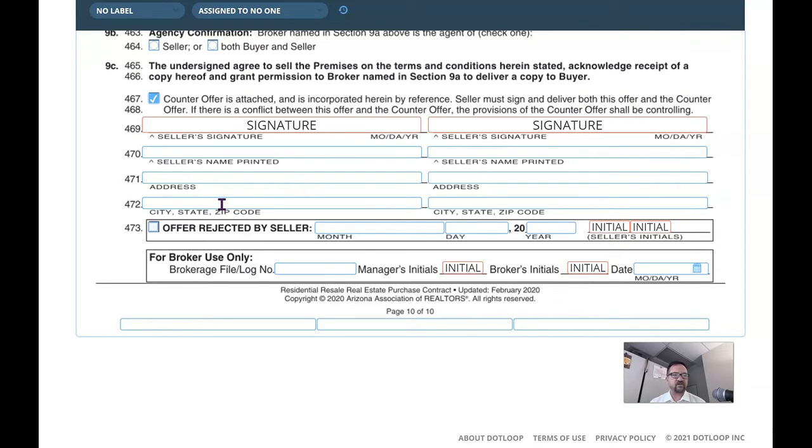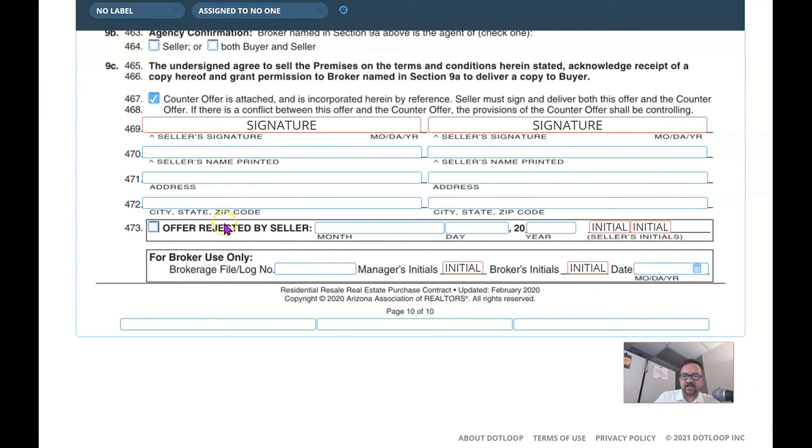And that doesn't mean that you can't go back and forth 5 or 6 times. It happens, but still, the counteroffer goes back and forth until we have an accepted offer by both parties, and then this contract and any additional counteroffers that might have gone back and forth as we hash things out all get added together and become the contract.